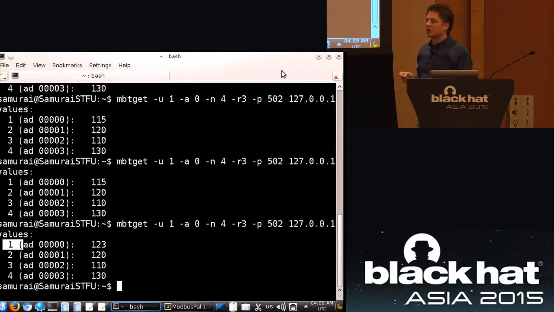The Modbus protocol does not support tags. Modbus protocol only supports addresses, which means if you're an attacker and you break into some type of control network and you gain access to Modbus, yes, you can do anything you want with Modbus. There's no security. You can read anything, you can write anything, you can change anything. Send any control signal you want. But the problem is you don't know what to send.